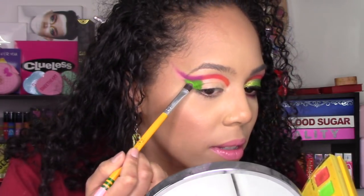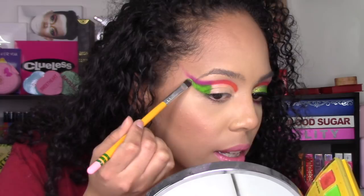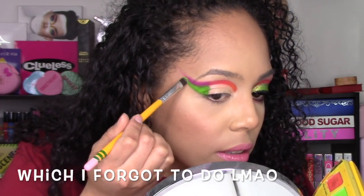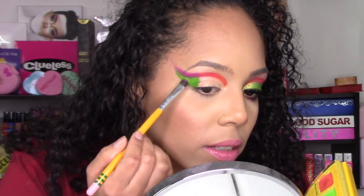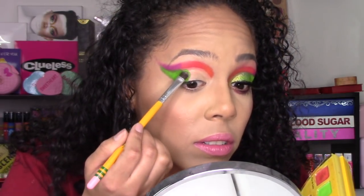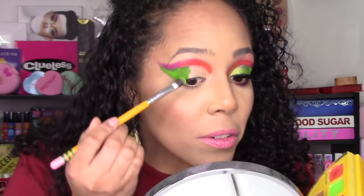Now, what happens sometimes when you put a shadow on top of a concealer is that that dark part at the end will happen. But I know a little trick to take that out, and it's just patting a little bit more eyeshadow of that color on later. It kind of goes away a little bit. It happens when it's a bit too wet, but either way, the shadow itself gets pigmented and it is showing up. I don't like to cut my crease all the time, but when I do, I try to go dramatic and bold. I don't know why I whispered that, but it worked out for me.